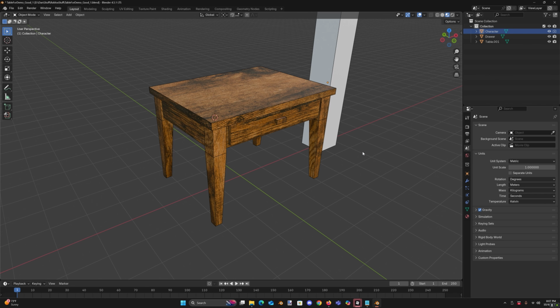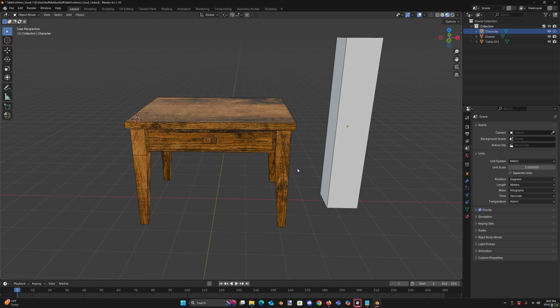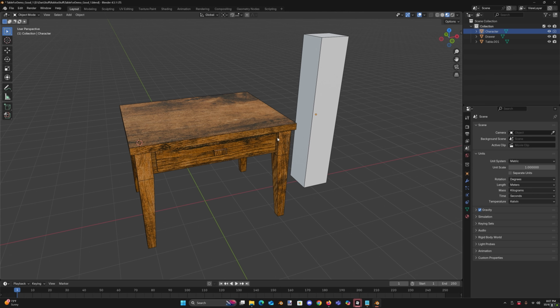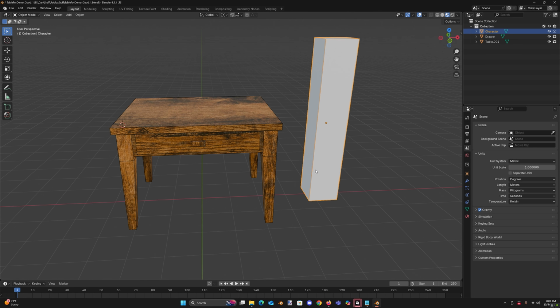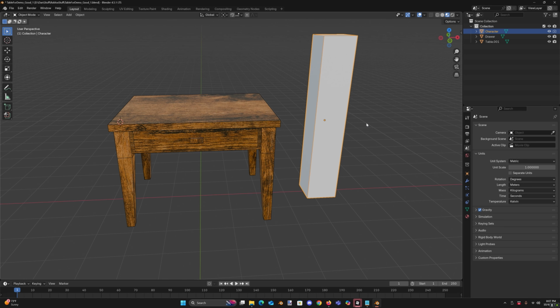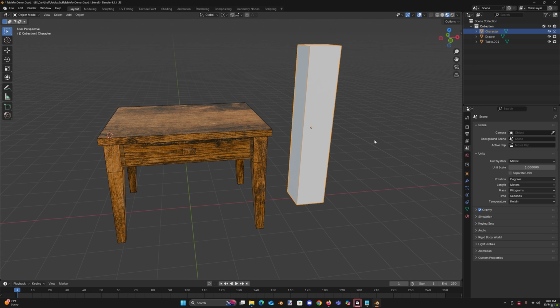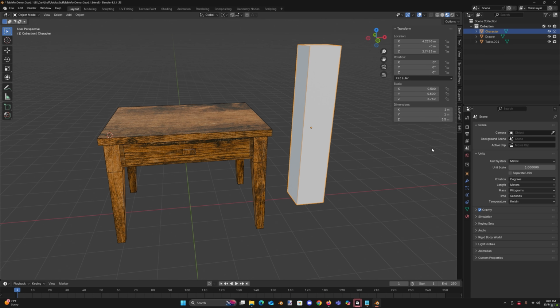I have a video that shows how to properly scale your Blender objects so that when they go into Roblox, they're the right size. This is what I showed you in the other video. This kind of represents a Roblox character. If you look at how big it is, it's 5.5 meters tall. That's kind of what a Roblox character is. It's really 5.5 studs tall. That's like an average size. So I made them 5.5 meters tall, and when we export this object, it will be the right size.